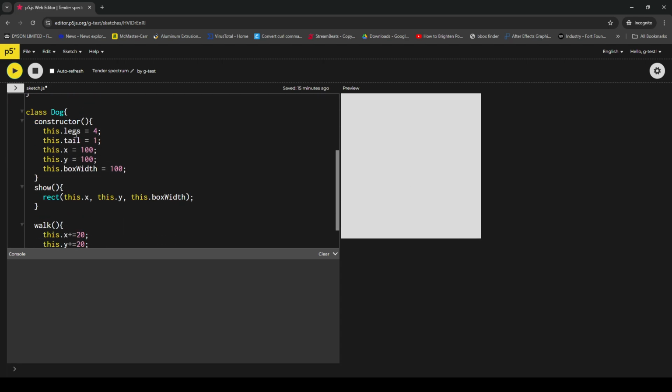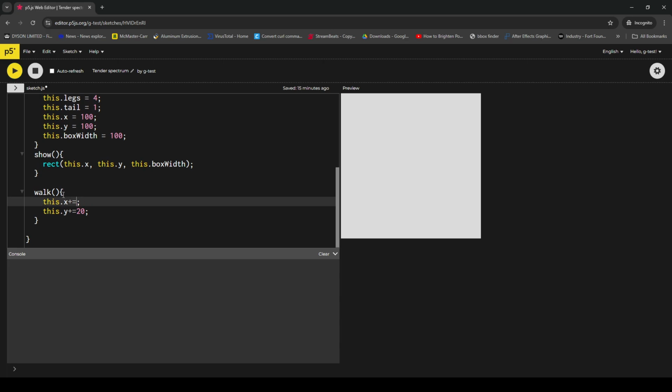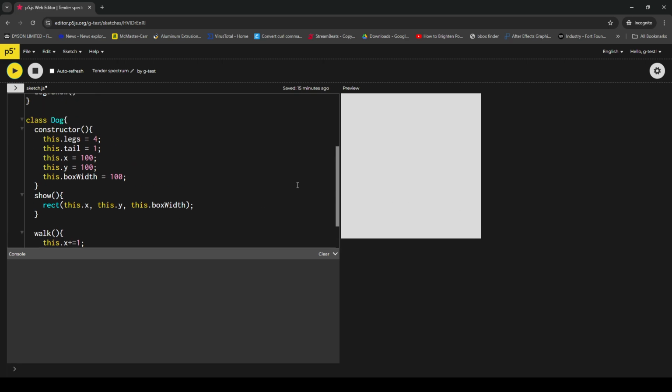That's pretty quick. Let's slow that down. Let's do 1, 1. And there you can see the object's being created on screen and it's walking off screen slowly.